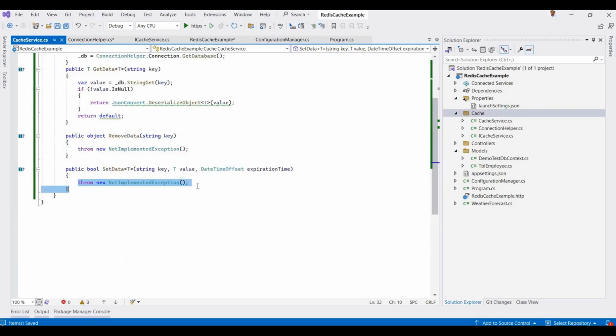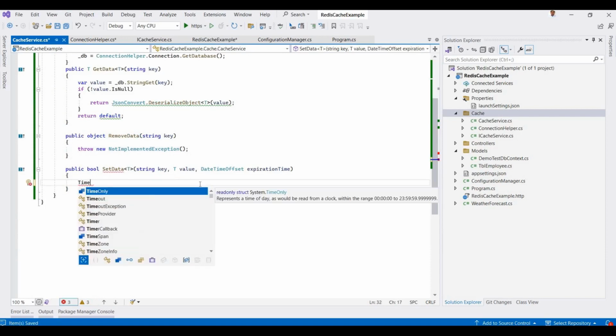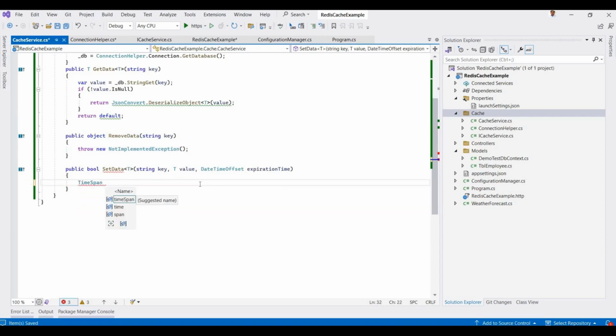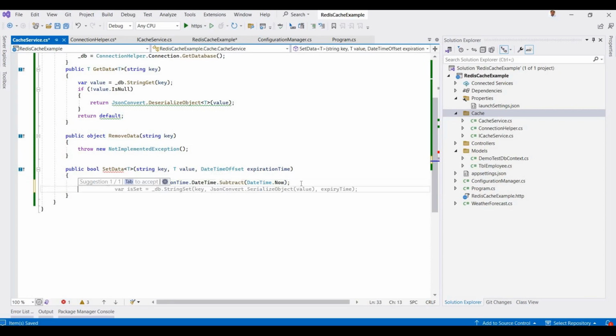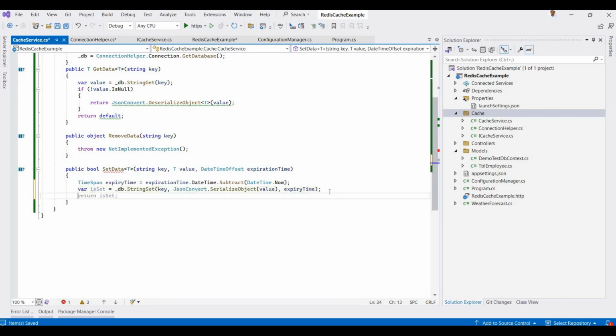Now we add the code for this set data. So it's a TimeSpan, then it's expiry time, expiration time, DateTime dot subtract DateTime now. And here, if it's set, then return it's set.